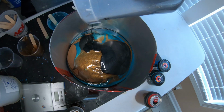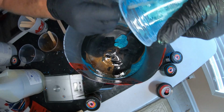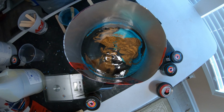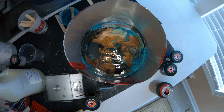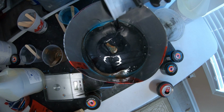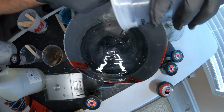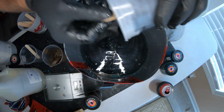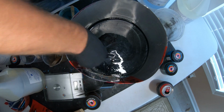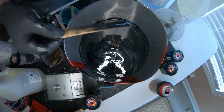When I'm doing my pouring, I don't really wait for temperature. When I do my colors, it's most times long into the pot life. But even with the Amazing Clear having a 30 to 40 minute pot life, meaning the time it has before it starts curing, you see here, this is what I had to end up doing, is come back in with another black pour, what I did with the first, and then I just gave a little blend in right here with this popsicle stick, stir stick, whatever you want to do, just to kind of give it a change up.